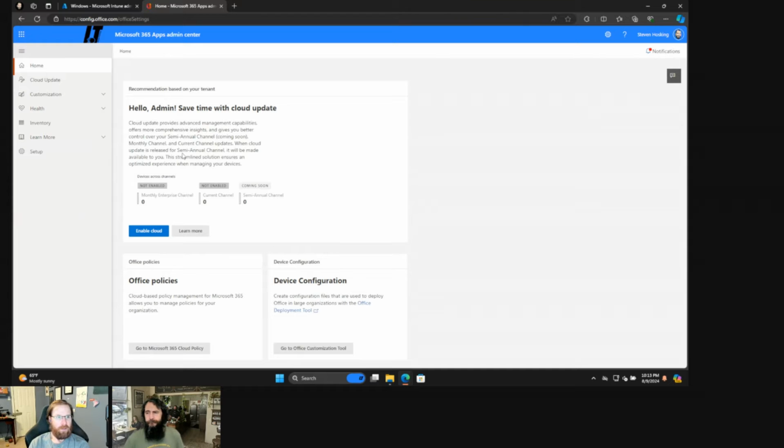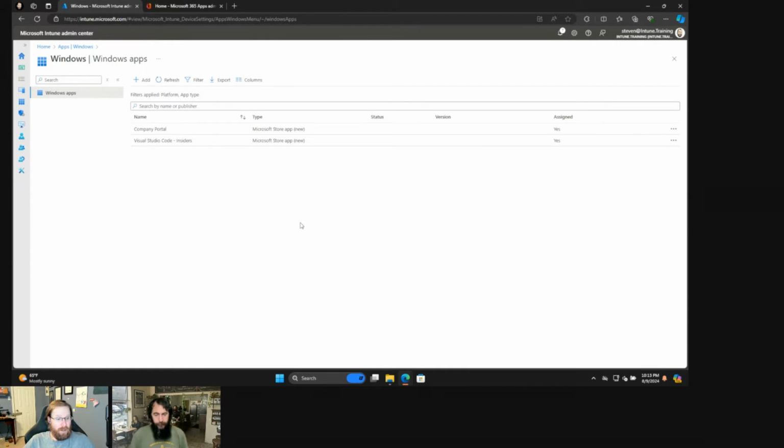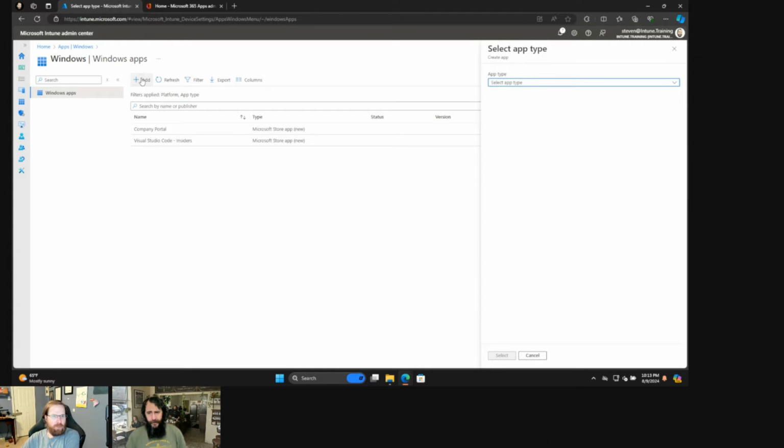So this is where you can actually come and do all your Office configuration. Awesome thing about it is the policies you configure here will actually target you wherever you sign in. That's right. So it doesn't matter, not for Windows sign-in. Yeah, it doesn't matter what computer you're on. It's very nice. Anyway, all right, cool. Back to the apps. Here we go.